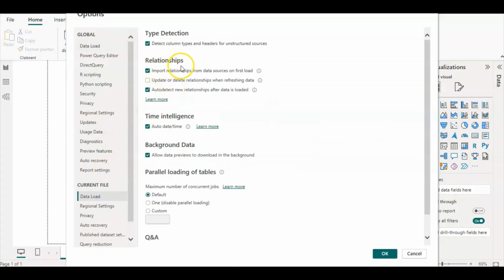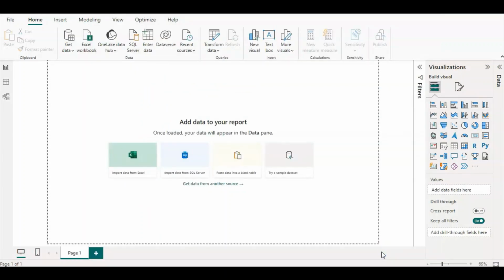Here in Relationships, make sure that the first and the last checkbox are selected. The first one is Import relationships from data sources on first load, and the last is Autodetect new relationships after data is loaded. Then click OK.